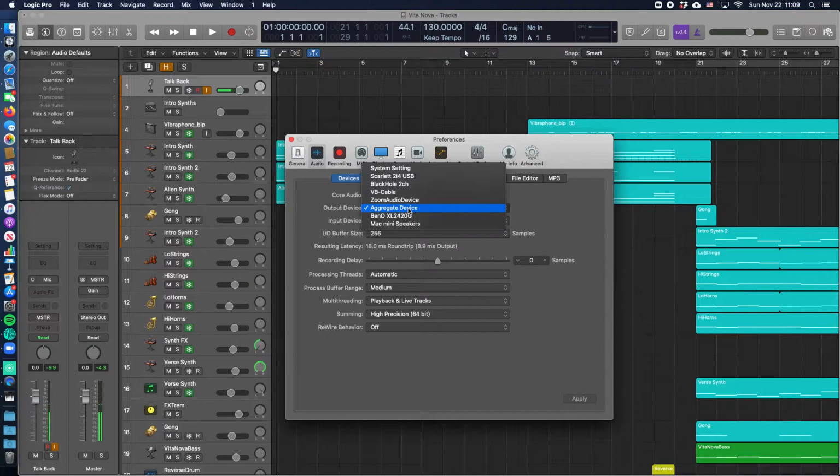It will add the virtual audio cable as outputs 5 and 6. So however many outputs your interface has, it's going to increase that by two, and those last two are virtual audio cable. So those outputs are then routed as an input to virtual audio cable. It's kind of a weird thing to wrap your brain around, but I promise it works. So you set the output as this aggregate device.